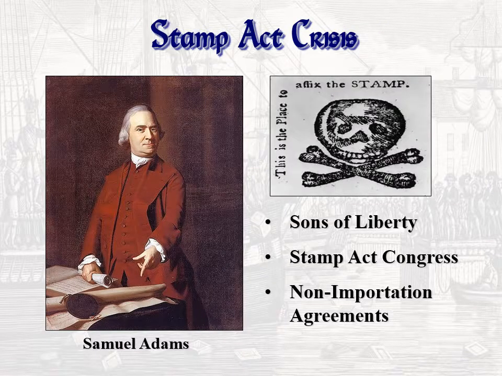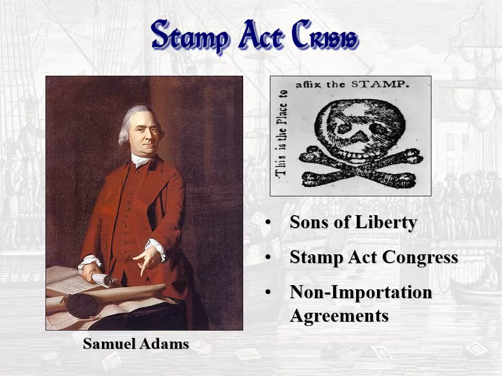So real quick, my last slide, let me just touch on this and then we'll stop. Because this new tax was so offensive to the colonists, they began to resist. Resistance took various forms, but mostly it was in the form of new organizations created to discuss methods of resistance. Did they fight? No. Well, there was some violence, actually. But was there open rebellion against the crown? No. This was not yet the beginning of the American Revolution. No one wanted that yet.